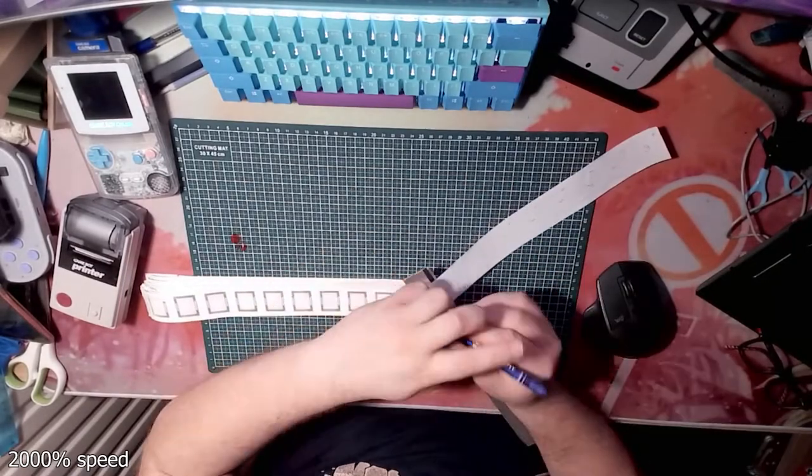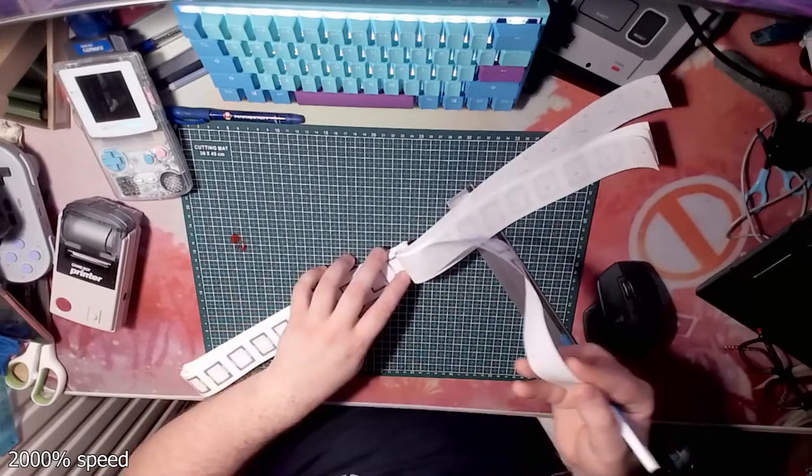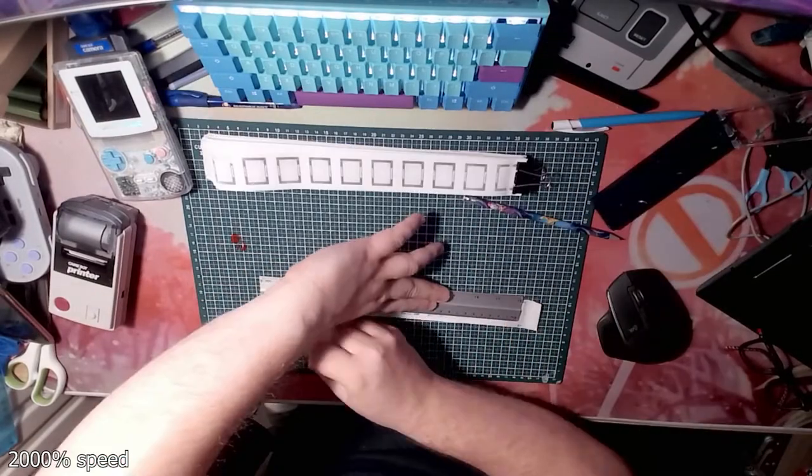First things first, I decided I wanted to have pieces of the original print border as a border on the whole thing. So I marked down where I needed to leave a piece of the border on. And then I started to cut.